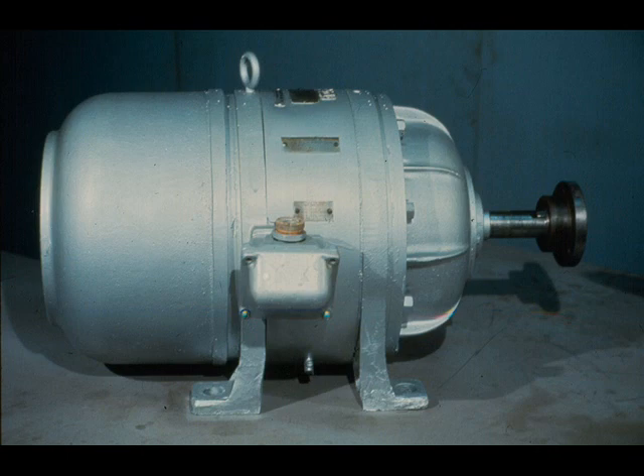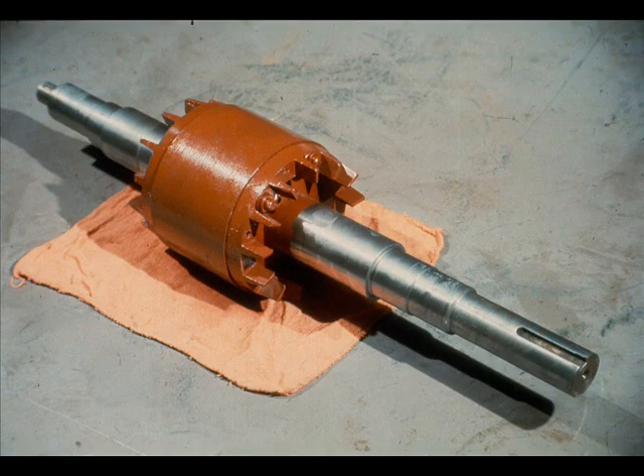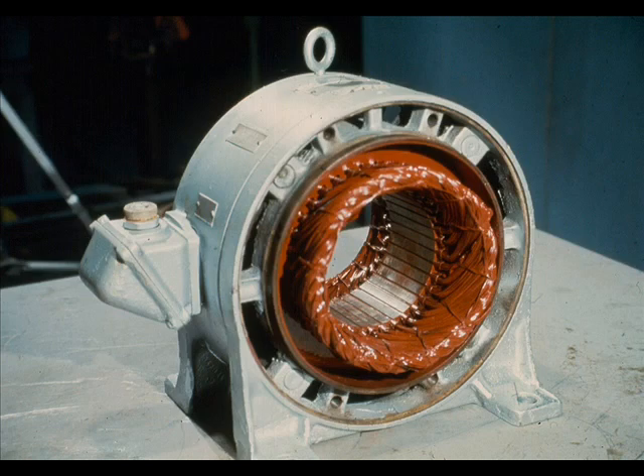As we mentioned earlier, we will be working with this particular motor throughout the remainder of this course. This is the rotor of the motor we were just looking at. Actually, only the red part is the rotor. It is fastened securely to the shaft through any of several methods. It may be keyed on with an interference fit, welded on, or even clamped on. Many rotors will have fans built in to either or both ends, as you can see on this one. The blades help to circulate the air around the rotor and stator during operation of the motor, helping to keep them cool. This is the main motor housing, which includes the base and the stator shown here in red. The stator is fastened securely in the housing and does not move during the operation of the motor.